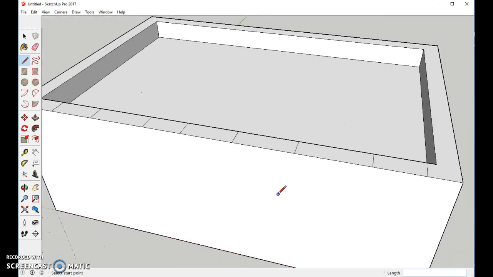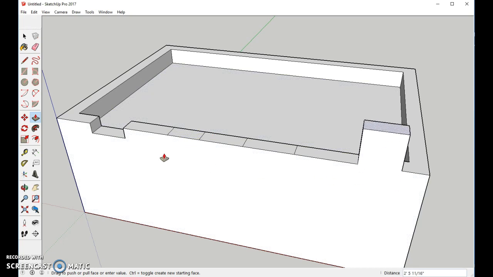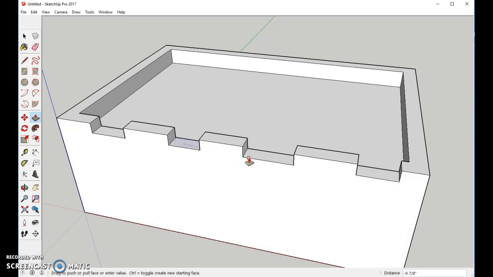Now, the detail that we're going to add here, as I'll pull it up so you can see, is we're going to pull this down using the push-pull tool. And the first one we're going to come down with, right about here, we don't want to go past this. The second one, we'll bring it down, and I'm going to come all the way across to here. You can see that I am deferring the measurement. I'll do the same thing, and it doesn't matter which one you go to.